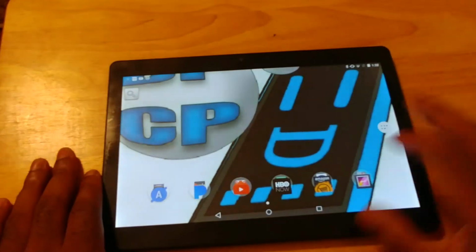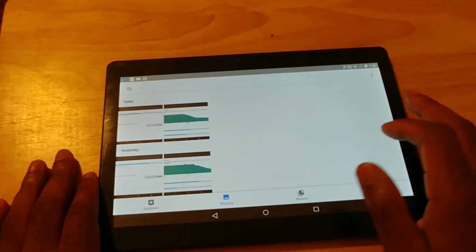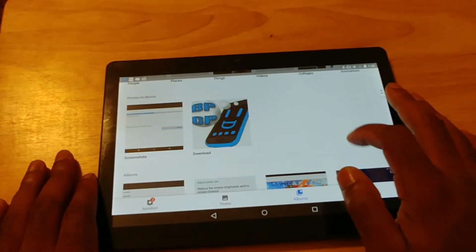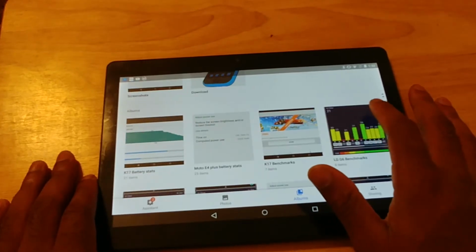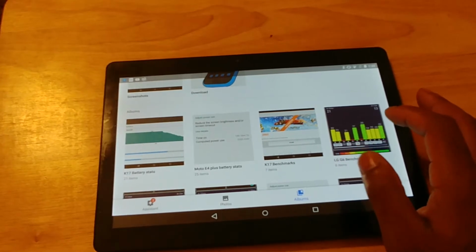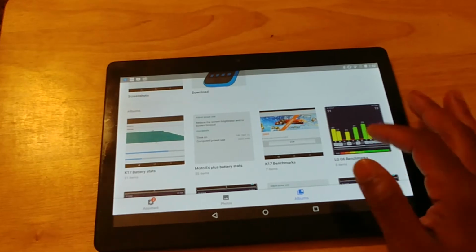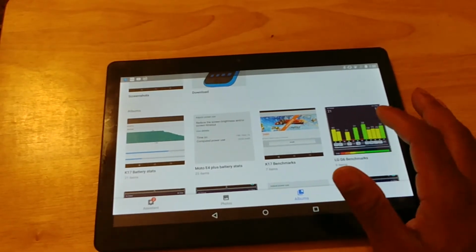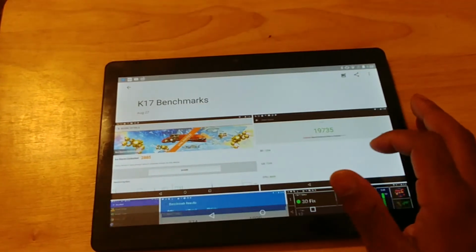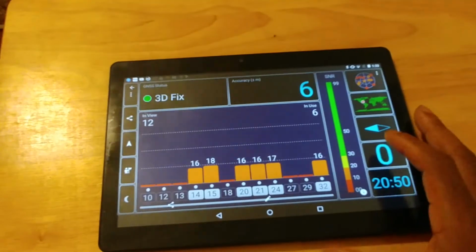Now, I say that because, again, I could not establish a data connection, but one of the ways that I did test the GPS was if you download Google Maps and you download your offline maps, then as long as you turn on the GPS on your device, you can still use it to navigate. So that's one of the ways I got around not being able to establish a data connection. And using the GPS that way, I had no issues.